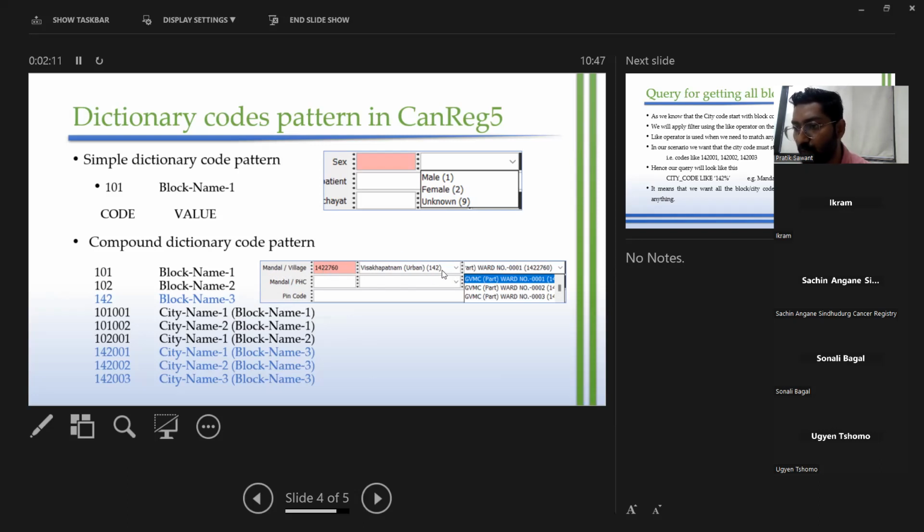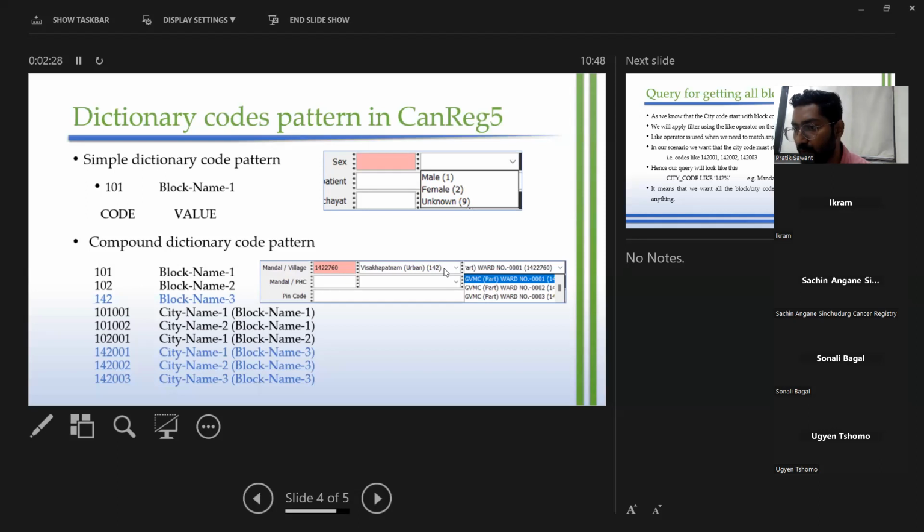This 142 Vishakhapatnam is the block name, and the multiple options here are the city names which come under the 142 block.